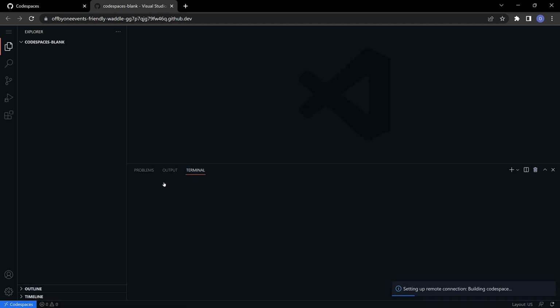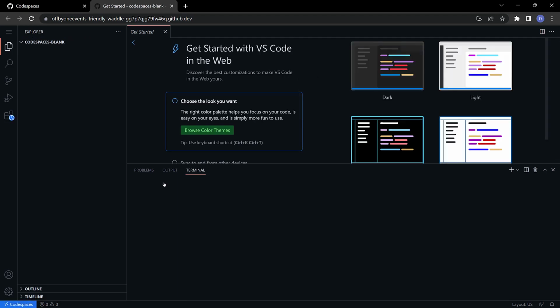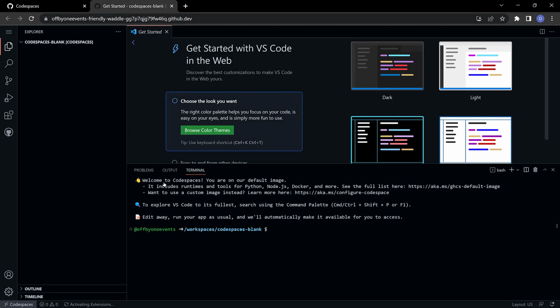Now, I'm not speeding up the video here. I will speed up the video during some of the parts where we're waiting for Azure to provision services, but I want you to see exactly how fast this is going to start up. And this, by default, is going to use that 2-core instance in the back end. And here's the terminal, and there you go. That's really how long it took, just a few seconds to spin this up.